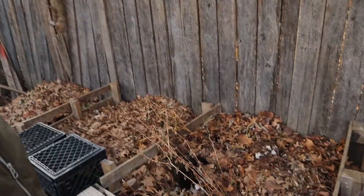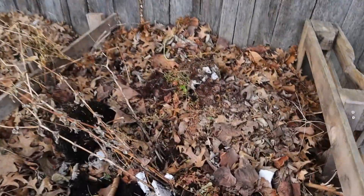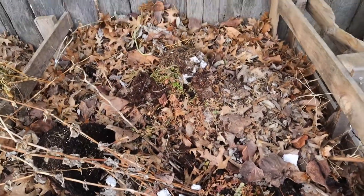We're going to take a look. We'll take this little wall off and we'll flip this and we'll get a good look at what's going on in there. Because we've been filling this compost up once a week maybe — we have a little compost bucket inside that we'll bring out and dump in there. And I really don't turn it very often. We try to just do the no-rules compost and it seems to work pretty well.